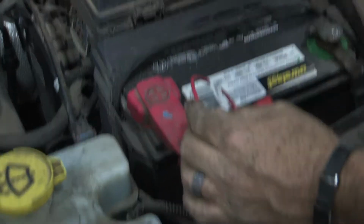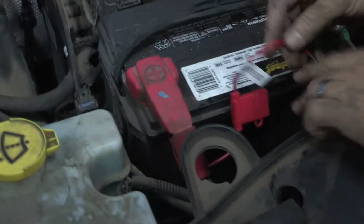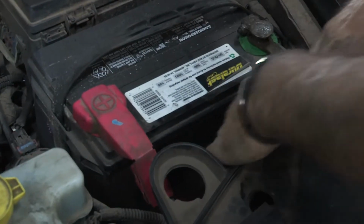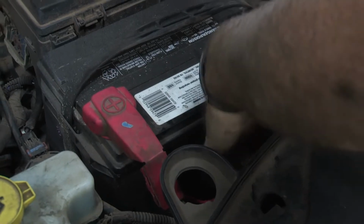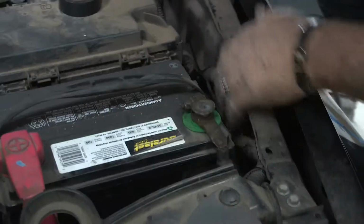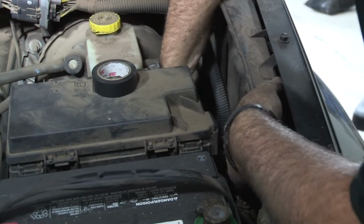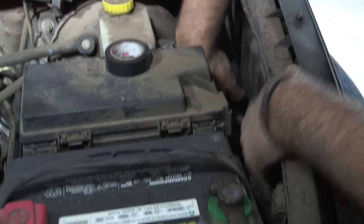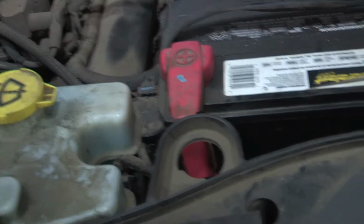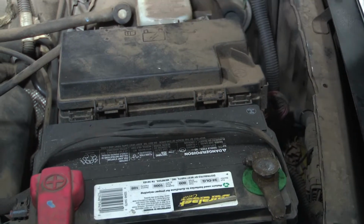And now we're going to go ahead and just go from front to back, cleaning everything up. Again, we want this to look really professional and make it look like it fits. So we're going to take our time and use a lot of zip ties and tape if necessary. Okay, that looks really good under the engine compartment. I'll go ahead and go underneath and then work my way back, zip tying up to the brake lines.